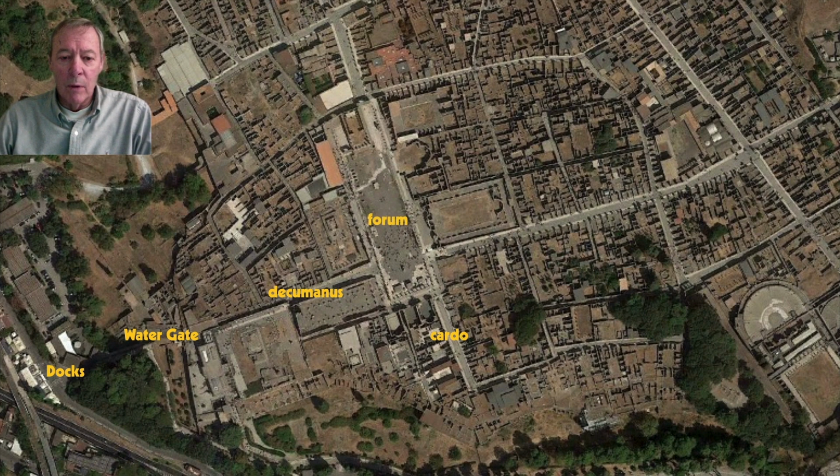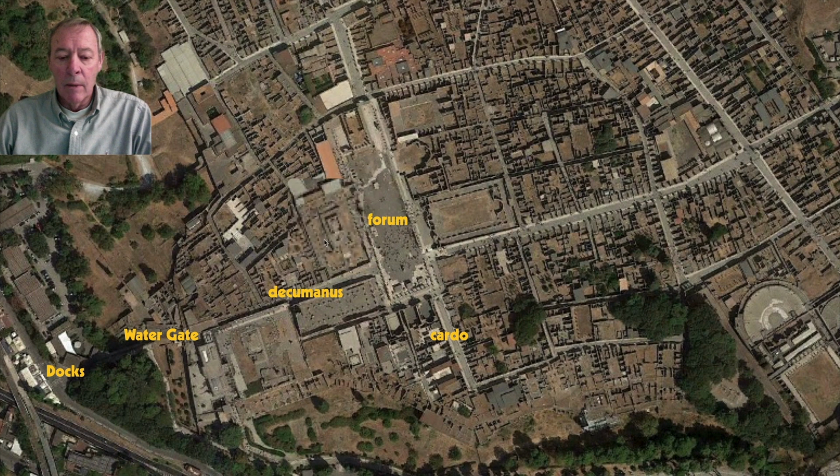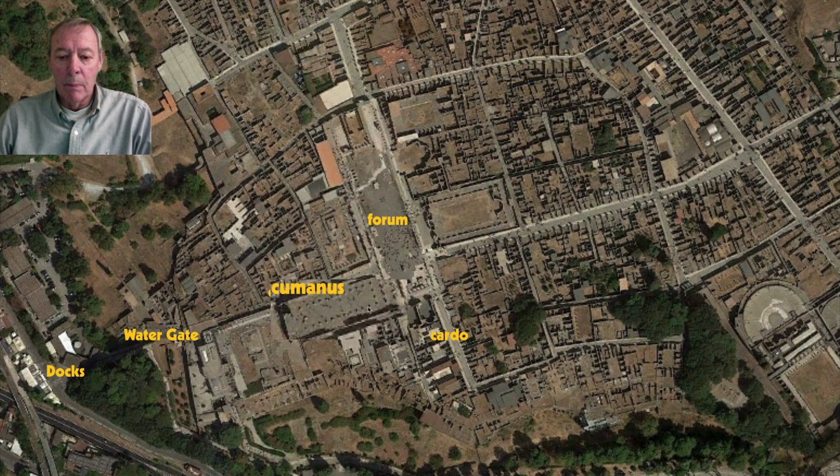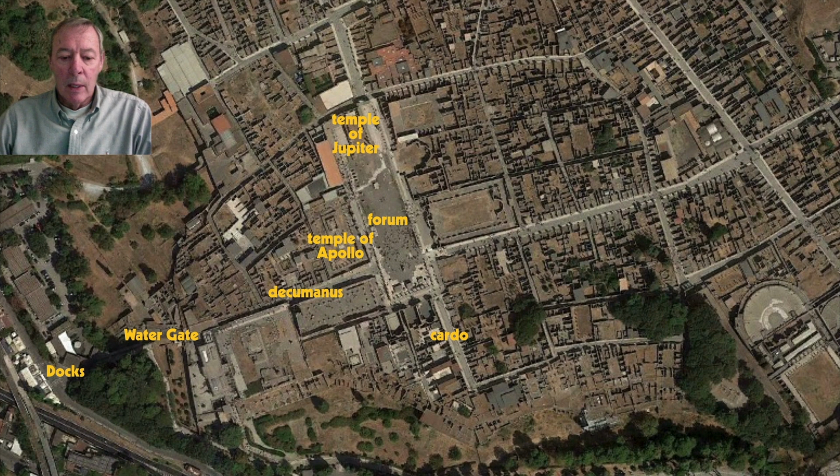And on the Forum, you've got the main temple to Jupiter here, and then a smaller temple to Apollo located here, Basilica, a large public building here, some office buildings, and a variety of other structures. So here's the Temple of Jupiter, Temple of Apollo, the Basilica, again a business building. And this is the largest building in Pompeii. It's called the Building of Eumachia. It's an example of euergetism, as I talked about in an earlier lecture.